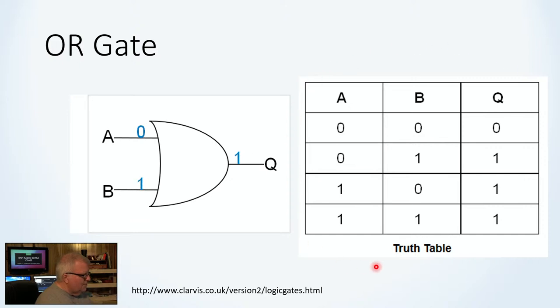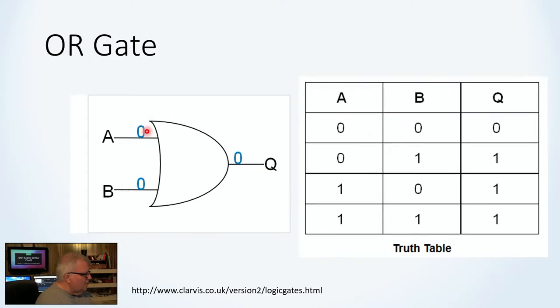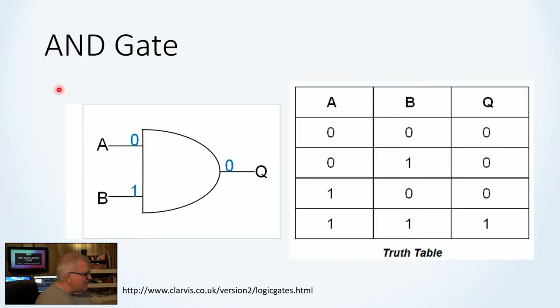Here's the truth table for an AND gate. And by the way, if you look at these chips, notice the straight line here. Let me go back. Notice the curved line here. For me, see how the O is curved? So that tells me this is an OR gate, because it's the curve from the O in OR, whereas an AND gate has a straight line. So here's that straight line. So this is an AND gate. So pictorially or schematically, this is how I differentiate. And here is the truth table for an AND gate.